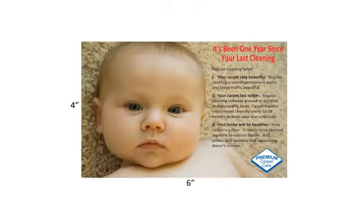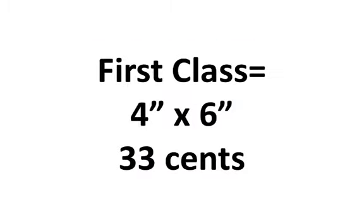Take this postcard, for instance. This is a reminder postcard that's part of our advertising coaching club that members use to remind their current clients that it's been 1 year since their last cleaning. This particular postcard is 4 inches by 6 inches, which is the standard size for standard postcard postage. And particularly, we've done this for that particular size with that in mind. Now, with this particular postcard to send first class, it's only 33 cents, which is pretty reasonable.